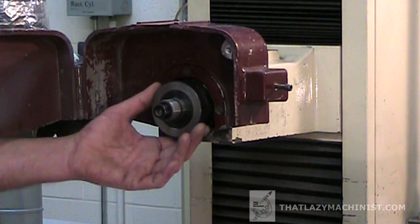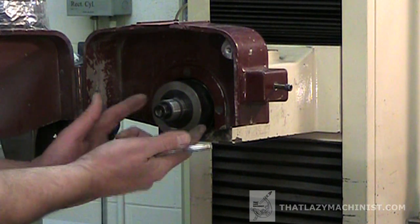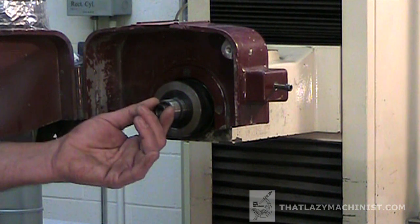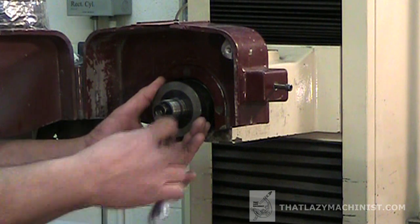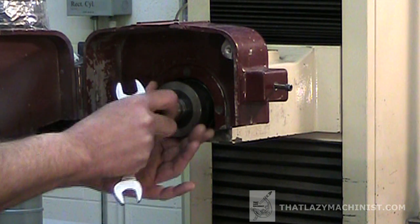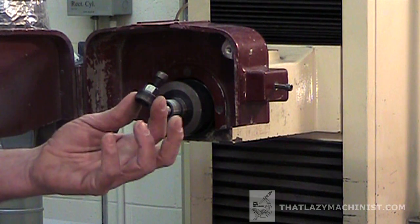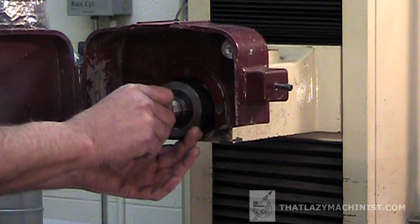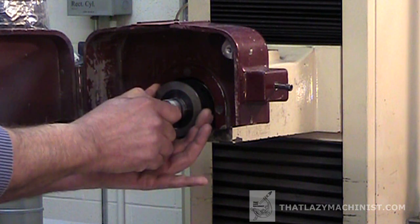This is going to seem pretty easy, but in reality, off-camera I had to fight with this retaining nut quite a bit, because, again, after the crunch, since this is a left-hand thread, this nut was really jammed onto the spindle thread. So let's get this nut off. Now that the nut's gone, I can install a puller that's going to pull this tapered flange from the spindle. And once again, I expect this to be seized up.